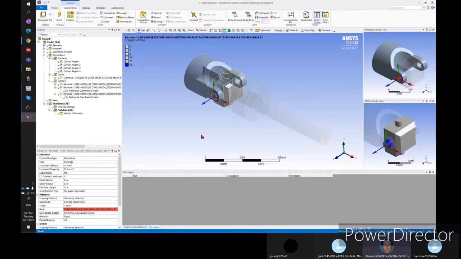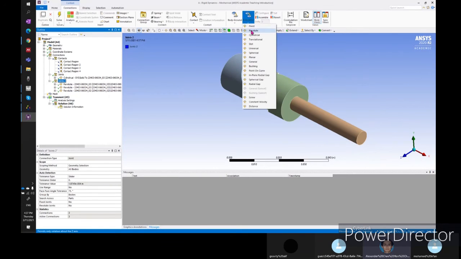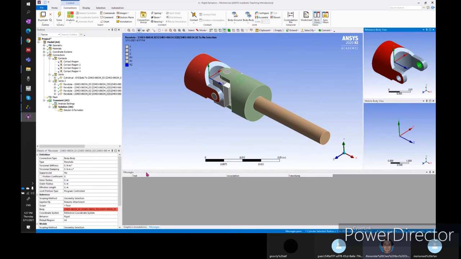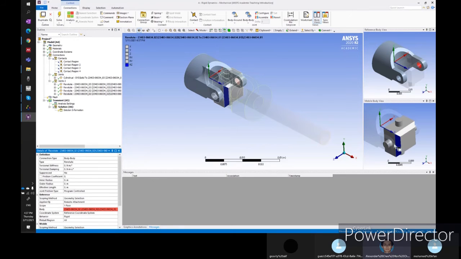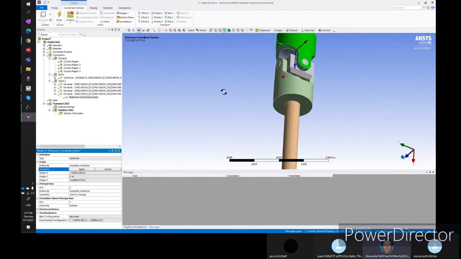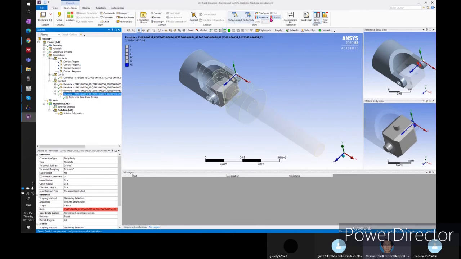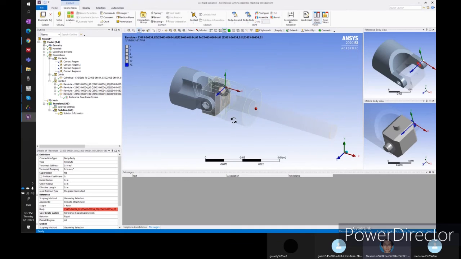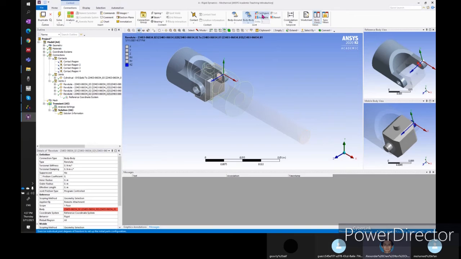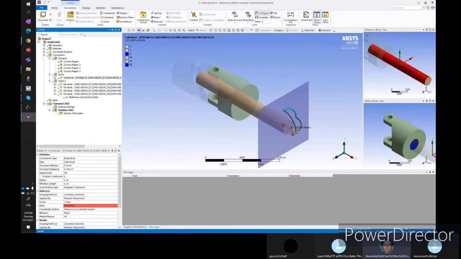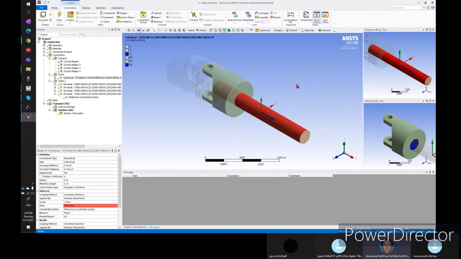Okay, I'm on the third one, so I will do it for the last one. So I'm done.